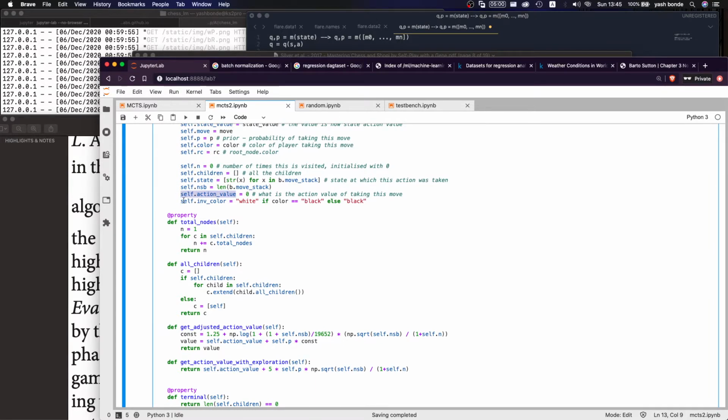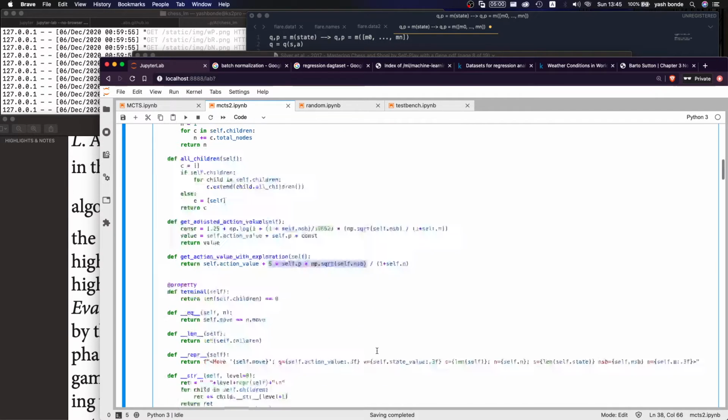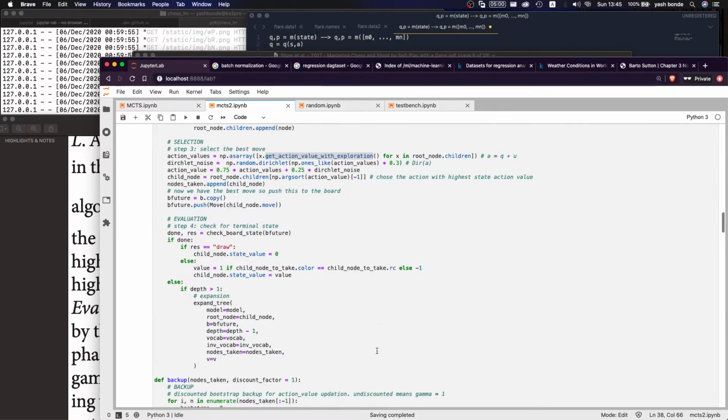What that means is when you come to this node for the first time, the action value is 0 and self.n is 0. So the entire thing just depends on the probability of taking this particular action.